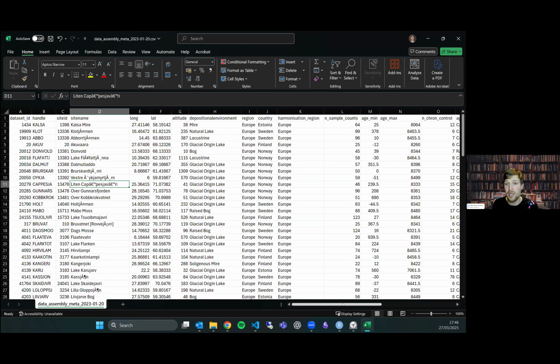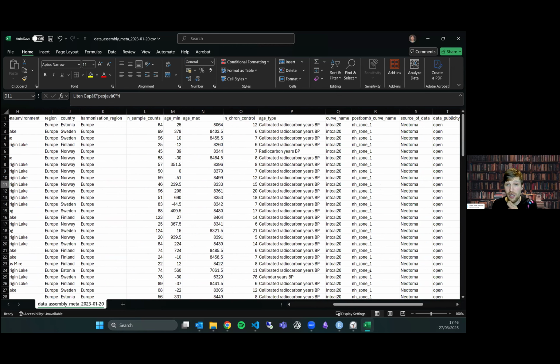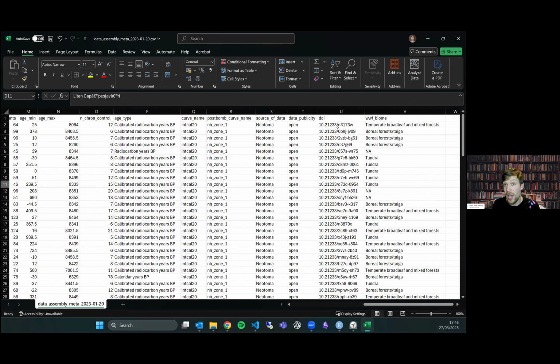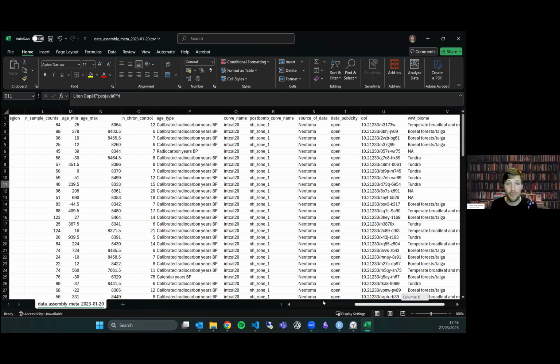Country, etc. But also information about the number of samples, the smallest and largest age of the sample, some information about the specification of the age model, and the DOI of this record, right? And I added the WWF biome for the visualization. As you can see, this is not there automatically. This is something I added.